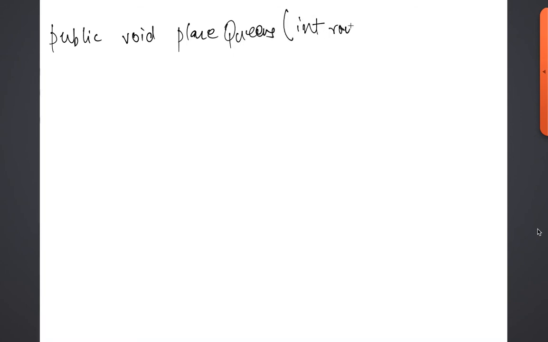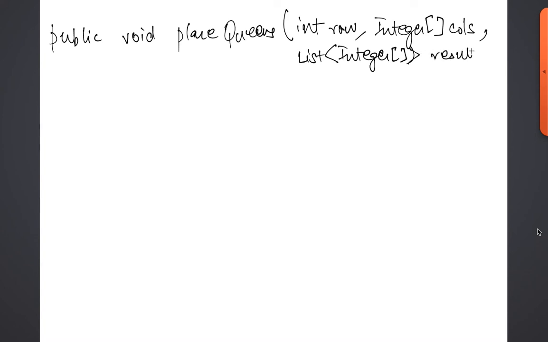Now coming back to the primary question. How do we write the recursion for placing the queens? So let's take a method, say public void placeQueens, and we say row, and as usual we take the array of columns and a list of integer arrays named result.